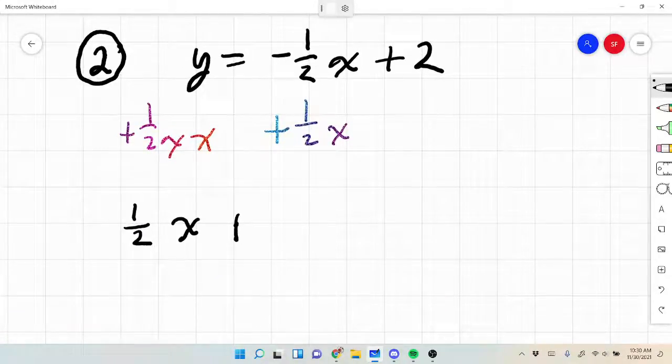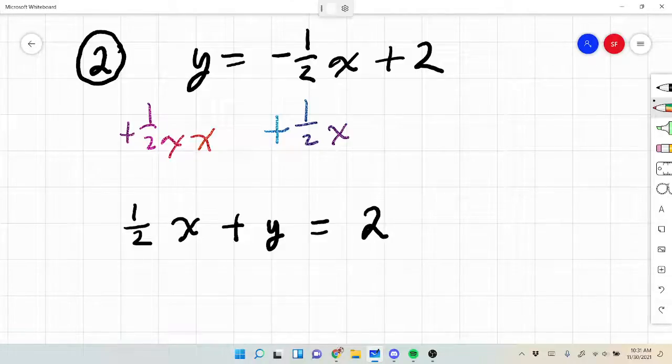Okay, good. All right, so plus y equals 2. Now we got to get rid of that 1/2. How do you think we're going to get rid of that 1/2? Divide. Do you divide or do you convert it into a decimal? That's still a fraction. Decimals are still fractions. So then you would divide it by its inverse. What's the inverse of 1/2? 2/1. So which means you multiply it by its inverse. And if we do it to one side, we got to do it to the other side.